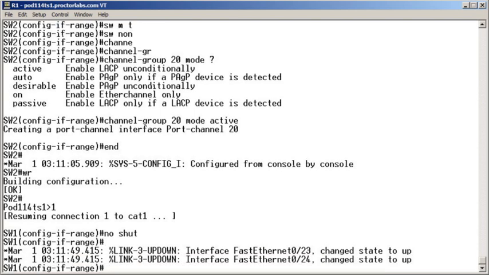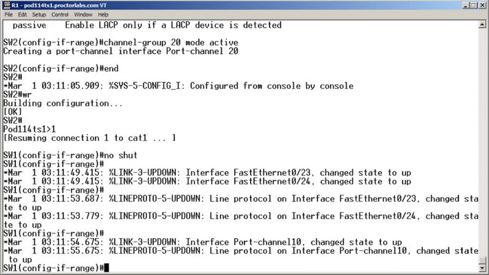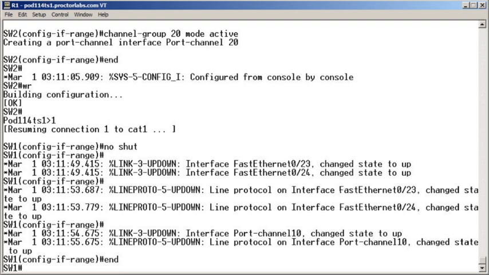Okay, there's the physical up. There's the data link layer up of the physical interfaces. And there's our port channel up. And we can see its layer 2 changed to up. Wow.